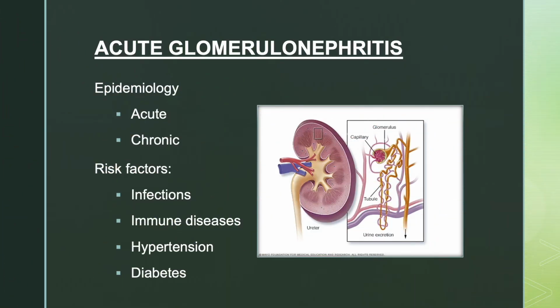And we get to our second to last disorder, which is acute glomerular nephritis. This can either be an acute or chronic disorder, and factors that contribute to it are things such as infections, immune diseases, high blood pressure, and diabetes mellitus. Now, this disorder develops very rapidly, insidious onset. Now, of all of the risk factors listed, infections are the main trigger of acute glomerular nephritis, guys. So infections are the main trigger.